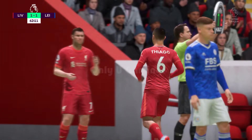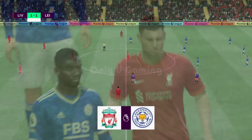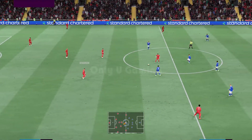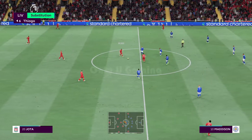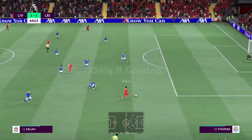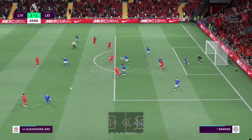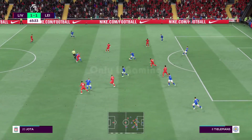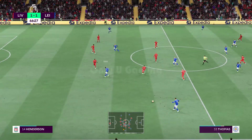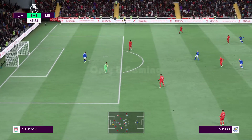They're deciding to make a personnel change at this juncture. The ball is running again at 1-1: number 6 Thiago coming off the pitch, number 7 James Milner coming on. Can they forge ahead? Well they would have done had it not been for the keeper — he should score from there, yes it was a good save Derek, but he really should score. This might be the perfect counter-attacking opportunity — but it fizzled out, with the goalkeeper winning the race.